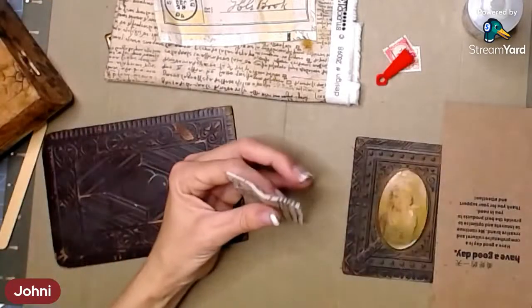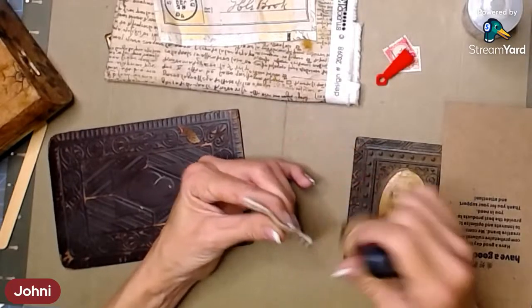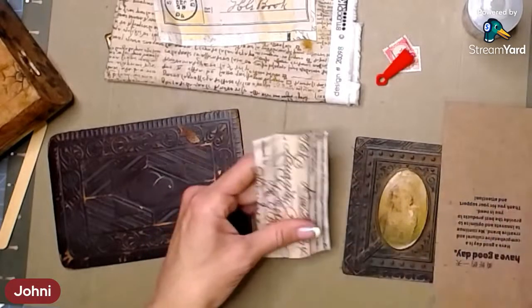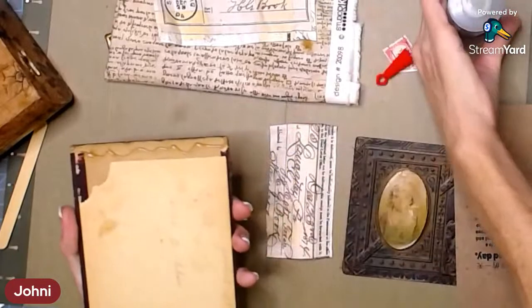Boy, I'm gonna see. Just gonna put some ink here and see what it looks like. Oh, look, I got the line across the bottom. Boy, I couldn't have done that any better if I wanted to. All right, here goes nothing.